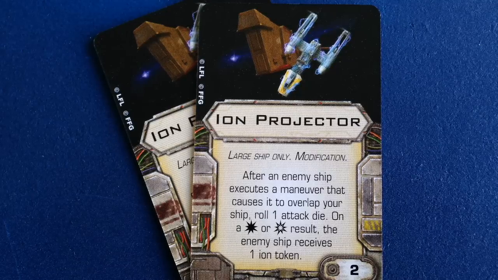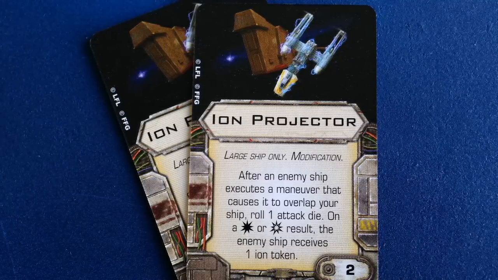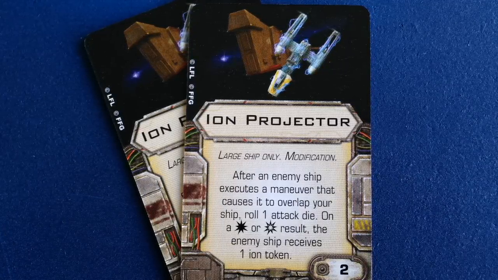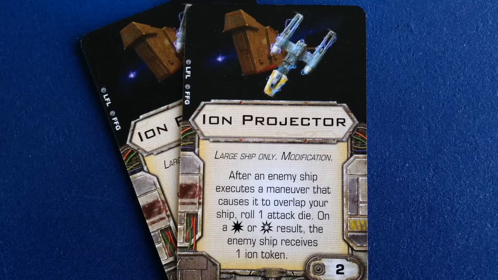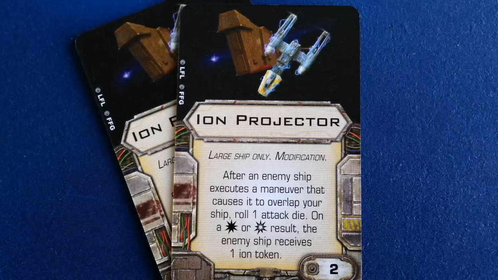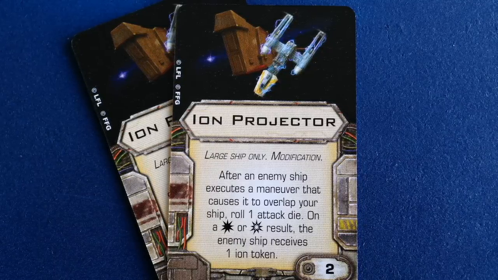Ion Projector is a large ship-only modification that costs 2 points. You get 2 copies of this card. When an enemy ship executes a maneuver that causes it to overlap your ship, roll an attack die. On a hit or critical hit result, the enemy ship receives an ion token. This is nice, especially with ships like the Lambda Shuttle and YV-666 that have the zero-speed stop maneuver and can be used as effective blockers.